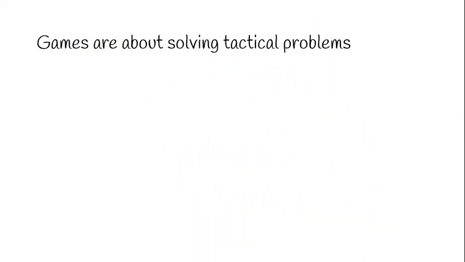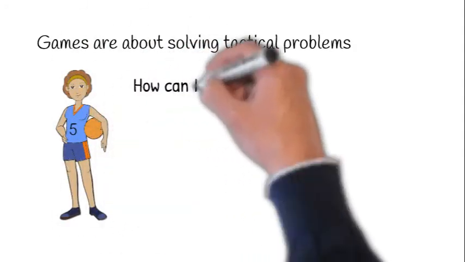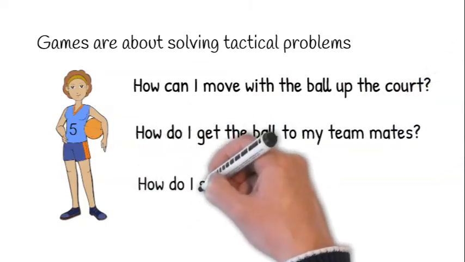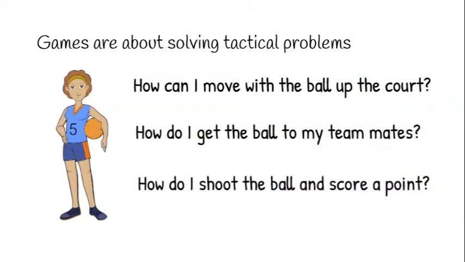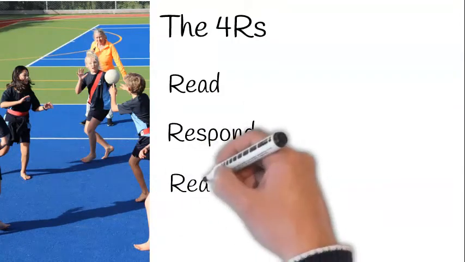Firstly, games are about solving technical problems. For example, a basketball player needs to be able to advance the ball up the court, pass the ball to teammates, and score points, amongst many other things. In terms of game-centered learning, Dr. Tim Hopper summarizes the process of solving these problems as a process of 4 R's. That is, the player has to be able to read, respond, react, and recover.